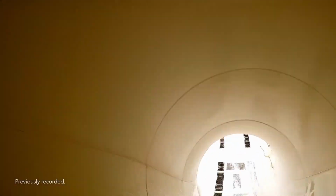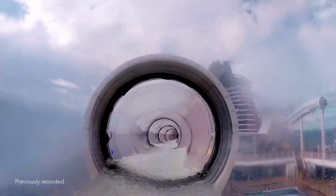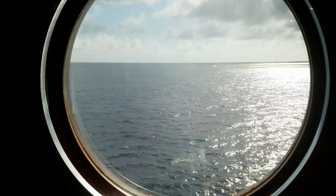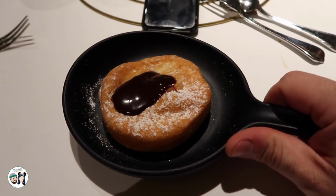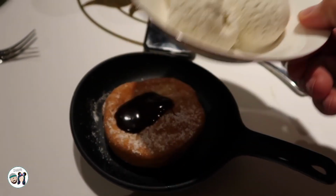It's got a little boat that can hold 2 people, and it actually goes out over the side of the ship, over the water, and it's pretty cool. At night, it's got a lot of lights, so that can be fun. And the Wish is going to have Disney's very first attraction at sea, so I'm really looking forward to seeing those videos. And for us, the Aqua Duck is definitely our favorite so far.